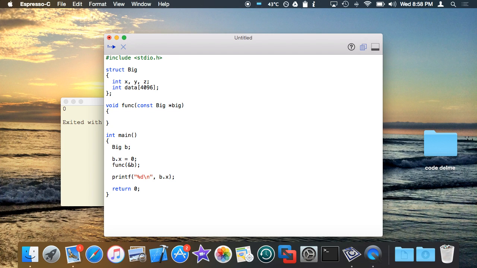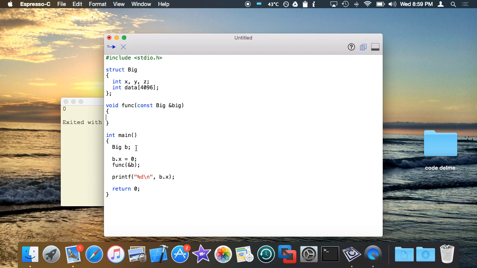So what C++ did was they invented something called the reference parameter, which is a way of asserting that the value being passed in is strictly being passed in by reference, and it is not necessarily to be interpreted as a generic pointer. The best way I can explain that is with an example. The way reference parameters look in C++ is basically by replacing the star with an ampersand. Now this does not mean address of big in this instance. What it basically means is reference big. You've basically created a reference parameter inside of here such that when you call it, you know that you're passing the variable in by reference still and not by value.